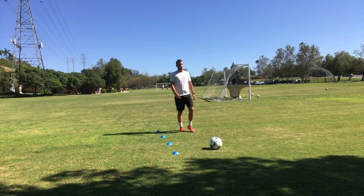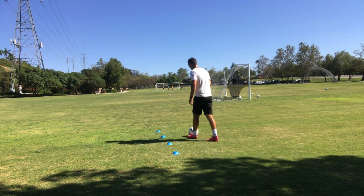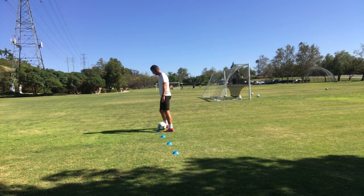Do you want a quick water, Lev? Yeah. Okay, grab a quick water. We know it's hot. Quick water, and then we're gonna go right into our technical work here.